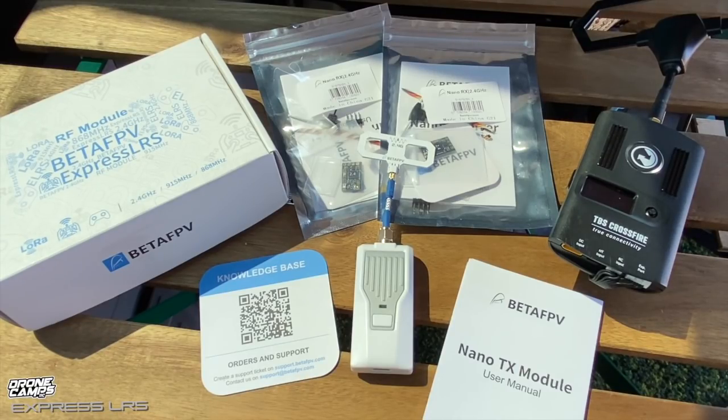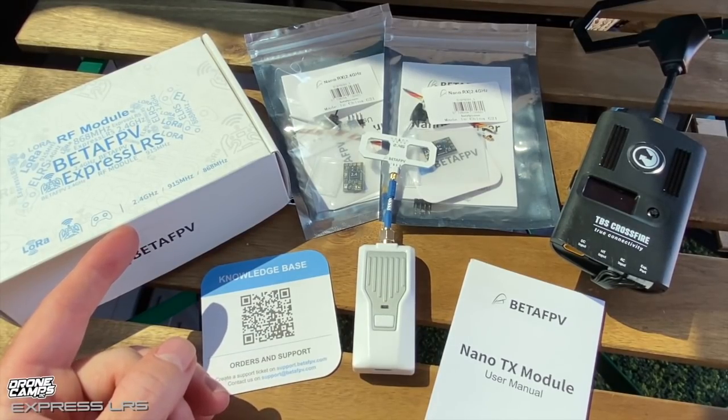This is a review and a follow-up to other reviews already out there. I've been flying it for a couple of weeks myself, and I don't do reviews until I've truly formed an opinion. I can now speak from experience flying this protocol. BetaFPV has done something great for our community by giving us an open source RF module.